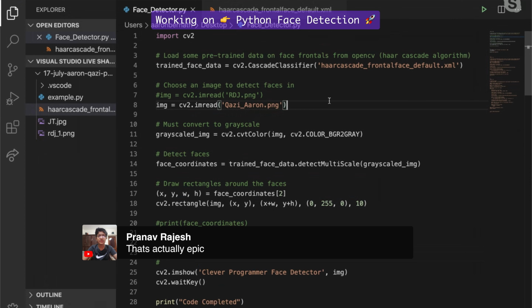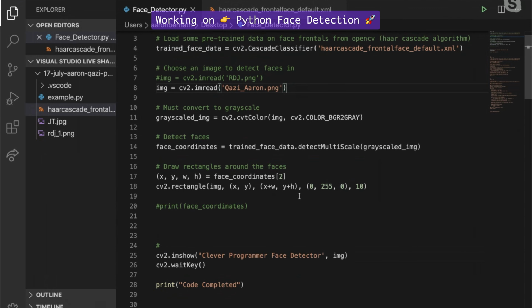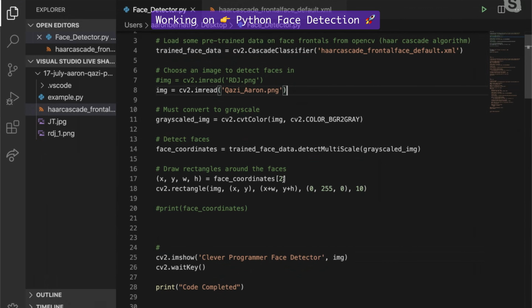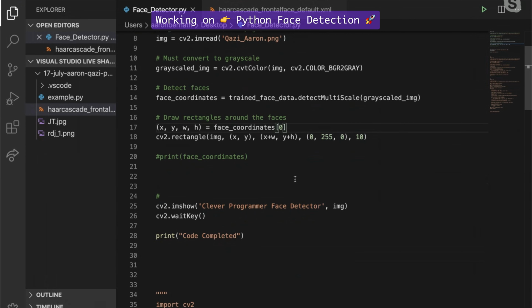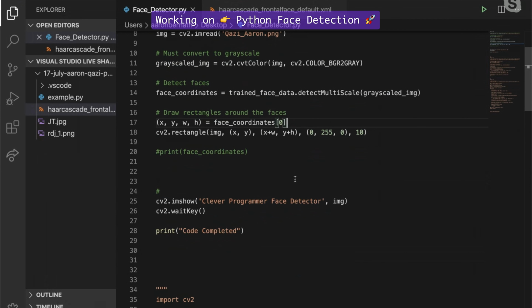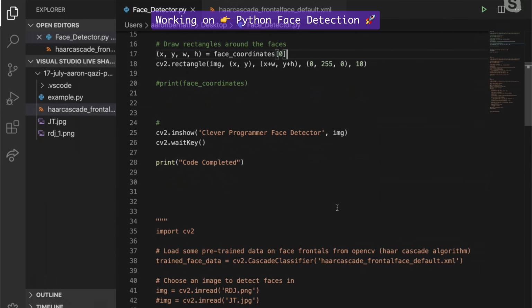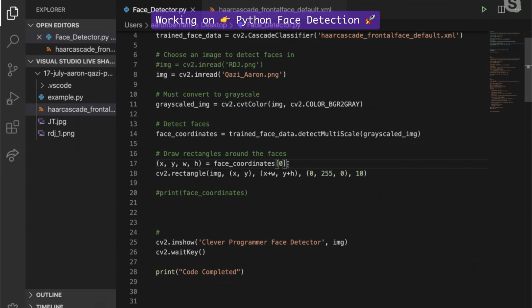Dude, can we loop through it and draw the squares around all of us? I don't know about that, man. I don't know if my skills are up to par for that. But I mean, we had the loop. You wrote the loop earlier. Yeah, I'm kidding. All right. Yeah, we got you guys. So now we're just gonna have this be a loop. So we have a list of three faces that we detected in that image, and now we just want to loop over them instead of just doing it one by one.